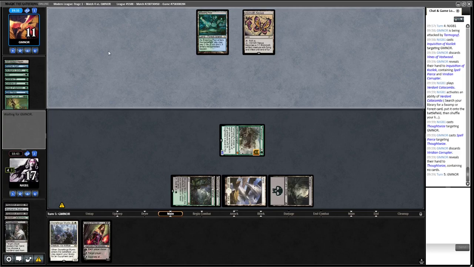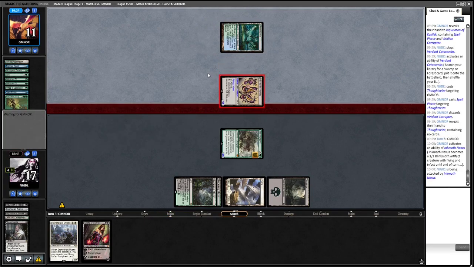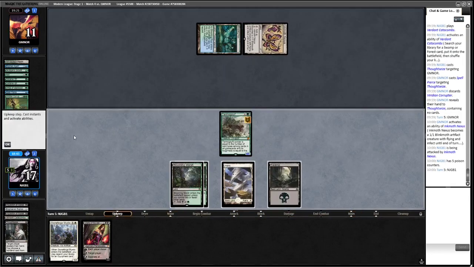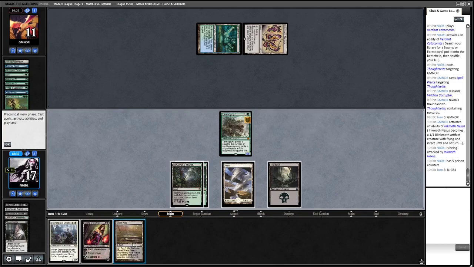See if my opponent's drawn anything. They have got the Inkmoth Nexus, of course, which they are going for. Okay, so I mean it's a little bit scary, but we can play everything here, actually, can't we?